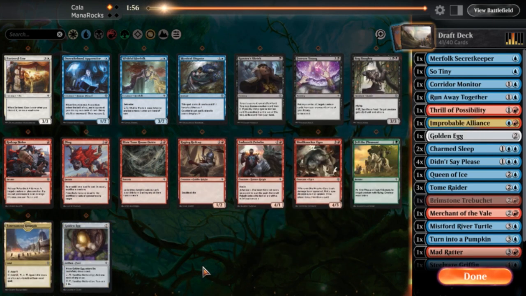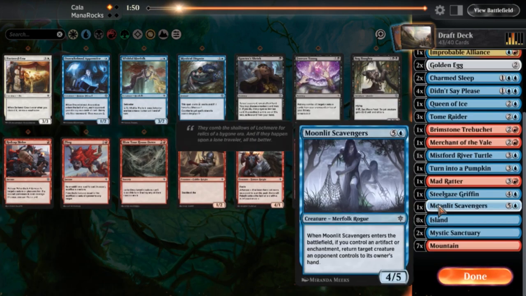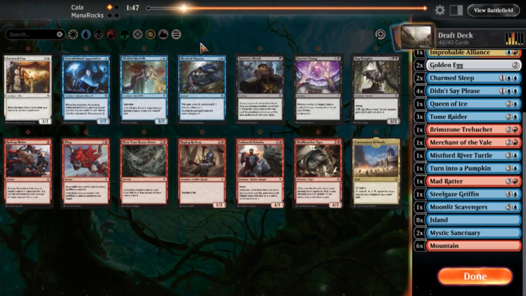Another aggro deck. Trebuchet in again. We're against blue-white this time. I kind of like the Fell the Pheasant, Golden Egg plan. Go down a mountain, go up a forest, as last time.